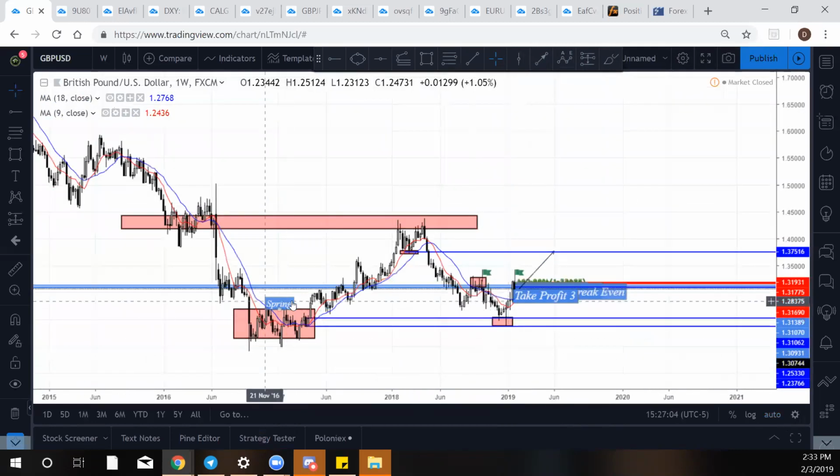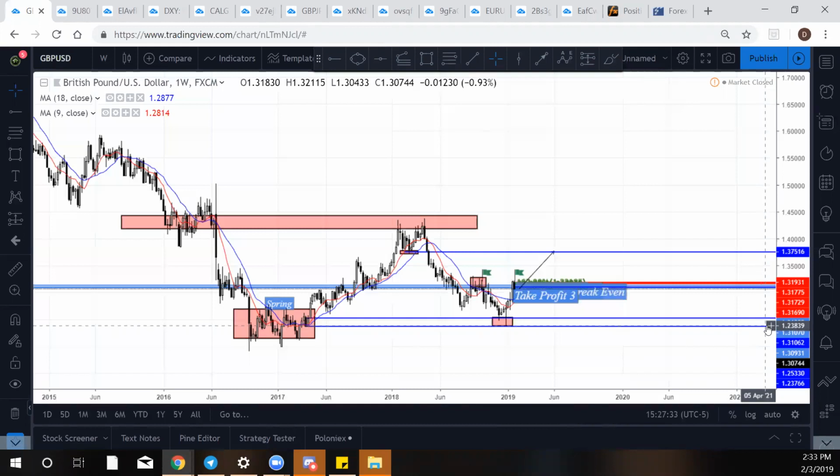So we came to the spring, we bounced. There's a mitigation order right here, an order block. We bounced off of the bottom at 1.24, basically 1.2361. And that's an institutional level because it is a 20 level. Exclude the pipette, the 8 right there. You see what I'm saying? The fifth decimal point.